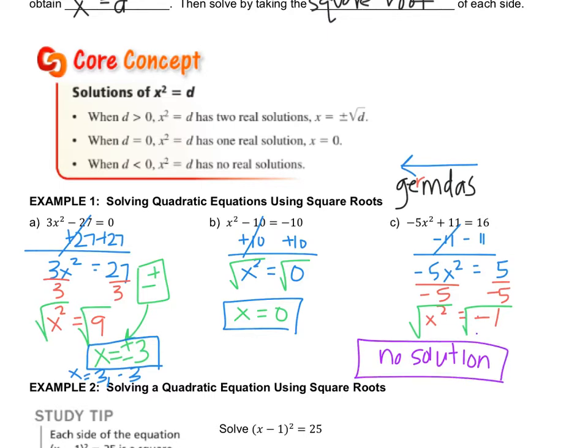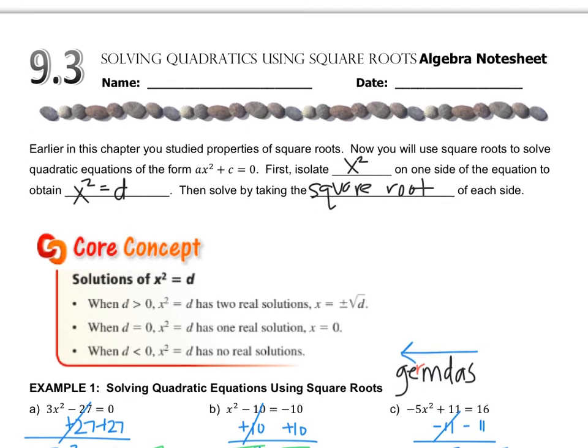Now we know what these would look like in graphs. This would have two x-intercepts, this would have one x-intercept, and this would be floating up in the air and have no x-intercepts. But here's how you would see it if you want to use this technique. Now a note on this technique: it does not work when there is a b value. If you look up top, we had this equation, ax squared plus c equals 0. You notice that there was no bx in the middle. If there is a b value, you cannot use this method. You have to use something else.